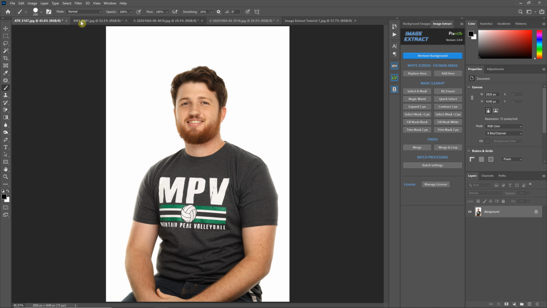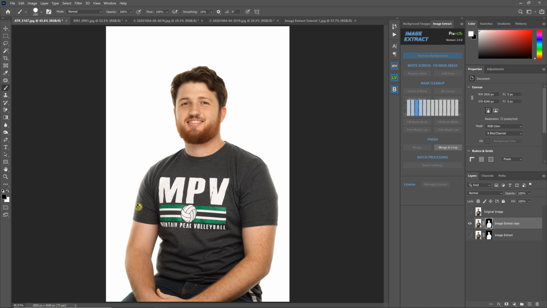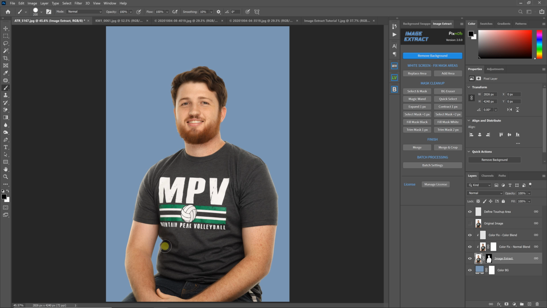I got a few images. I'm just going to do a quick demo and talk about it. Starting with something like this, it's pretty simple. And generally when your images are this simple and you've got a solid white background, it usually does a pretty good job. And you can see here that, more or less this was one click. It does give us some layers to touch up in Photoshop.